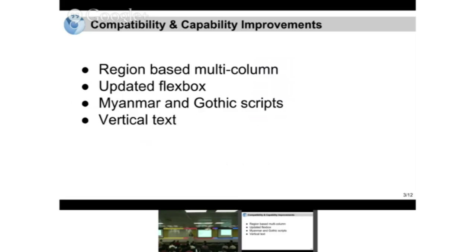Similarly, we've recently been updating our Flexbox implementation. This has mostly been Christian's doing. We've been basically taking our existing implementation and bringing it back up to the spec, because the spec has moved quite a bit since we last worked on it, and also to make sure that we remain compatible with the other major browsers. This is one of the flagship features for the modern web, and we want to make sure that we don't make the lives for developers harder by having an implementation that's not compatible with the other browsers.